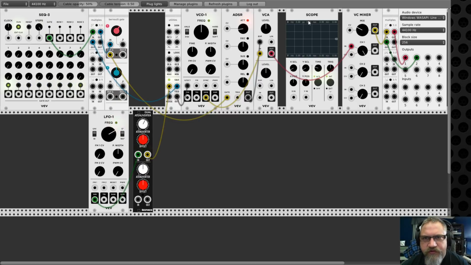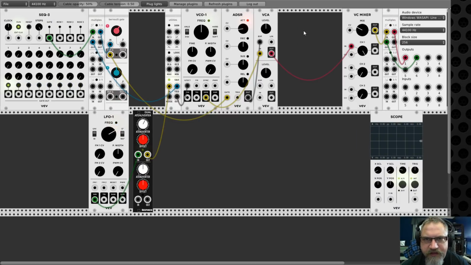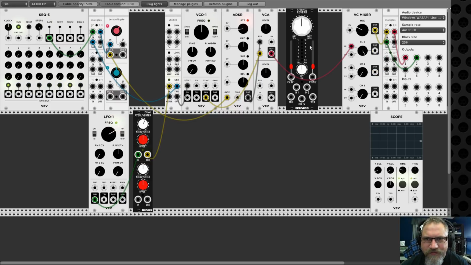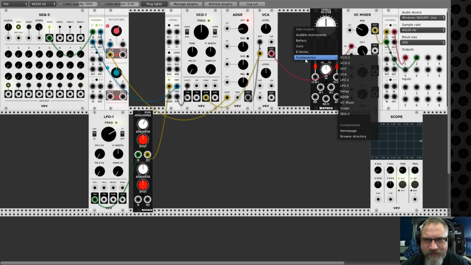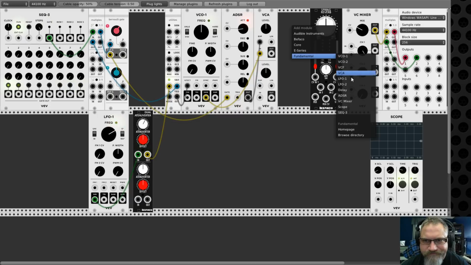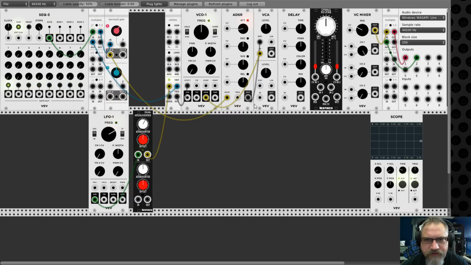So now if you want to make this like a really spooky ambient landscape, you kind of throw in a couple more things, like maybe a spring reverb, and we'll throw in a delay. And let's see. That's not a delay, that's an LFO. How did I manage that? Try that one more time. Delay. There it is. So we'll go out from here. Whoops. Try that again. Out from here to the input there. Out from here into the reverb. Out from the reverb mix into channel 1.